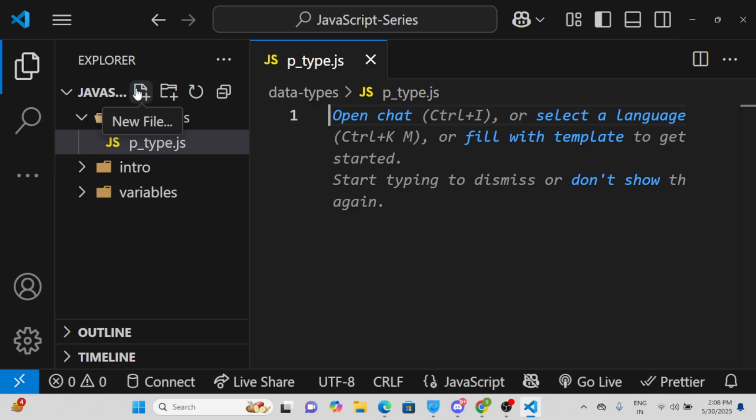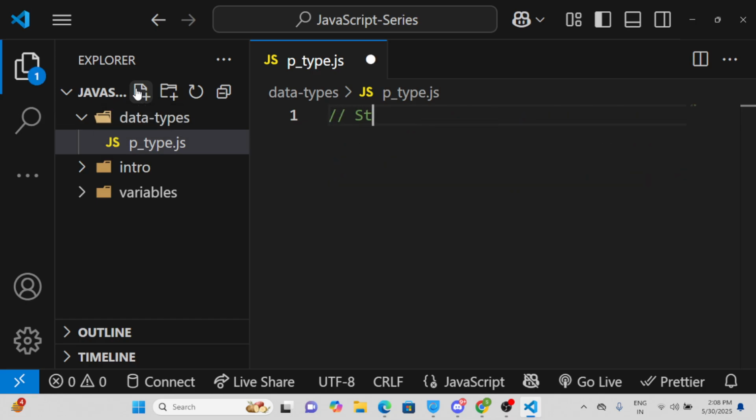As we have seen in the previous video on variables, while assigning a value to a variable, under the hood those values have specific data types assigned to them. With that, we are going to understand these data types in detail, starting with string. So what is a string? A string is a sequence of characters. For example, your name is a string.